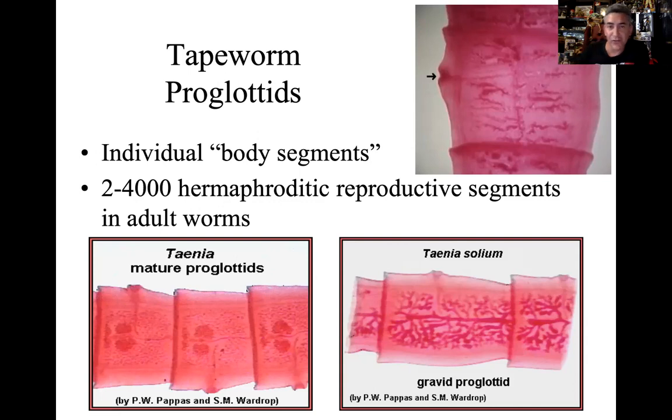Every time you eat, you're eating for two. The tapeworm is taking nutrients, amino acids, carbs, lipids, whatever it needs to nourish itself. It lives in this soup of pre-digested material, leading to anemia, leading to malnutrition, weight loss potentially. So again, you're probably not going to die from a tapeworm infection, but you will have nutrients deprived of your body as the worm is getting its own share first. And then every time you defecate, you're contaminating your area with these proglottids.